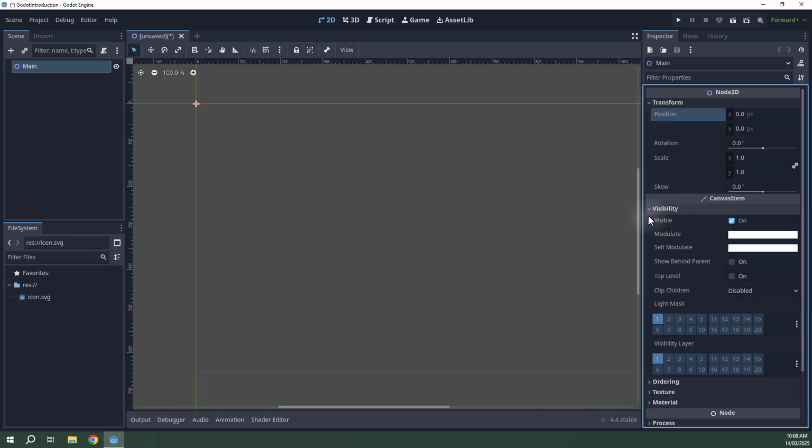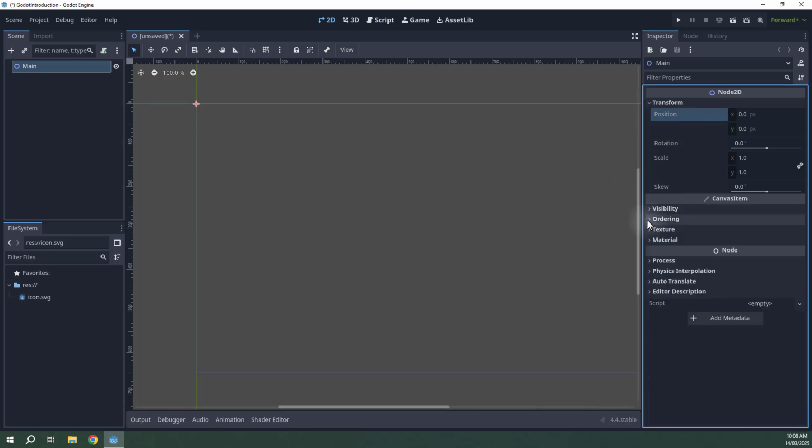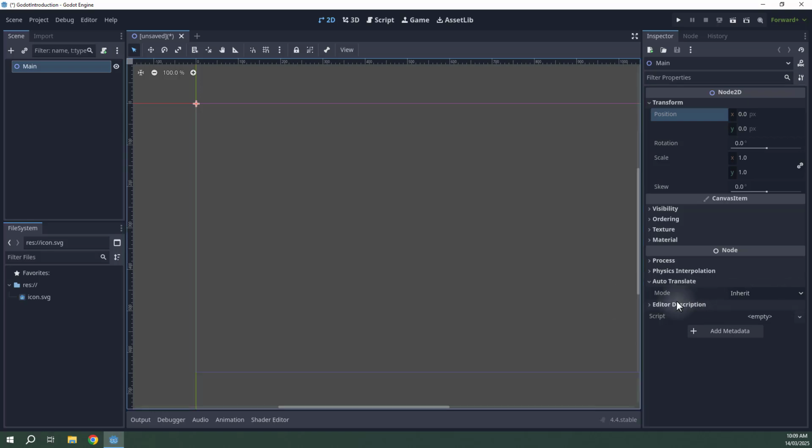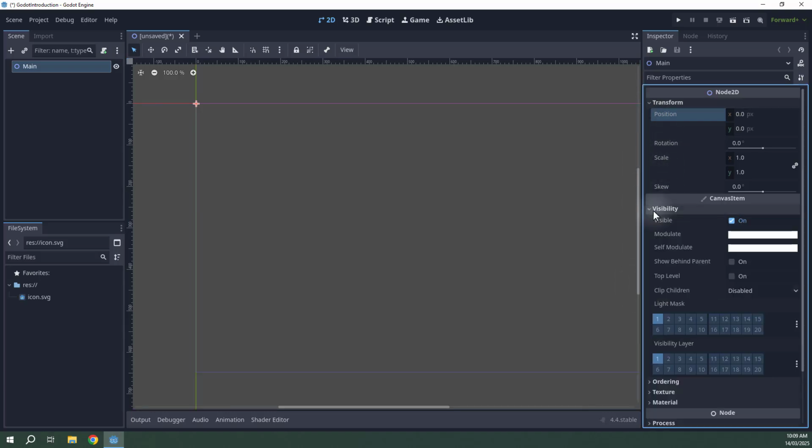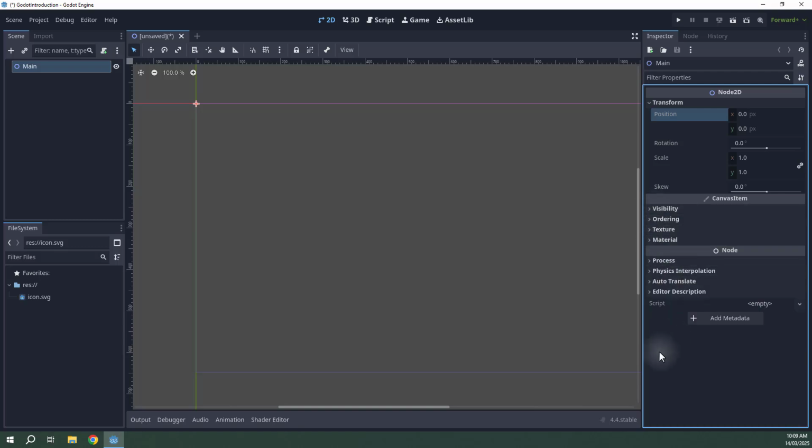There are quite a lot here, as you can see, but do keep in mind that these are properties that you're not always going to be modifying. Okay, for example, down here in auto translate, you'll likely never really touch much of this stuff, and if you do, it's only going to be specific things, okay? You're never really going to be modifying every single property here, as that of course would take a long time and it would be a lot of work. So mainly you're going to be modifying a couple properties on a node, a couple here, a couple there, to basically build out your games.